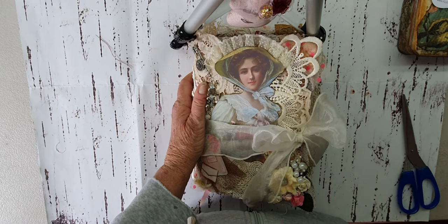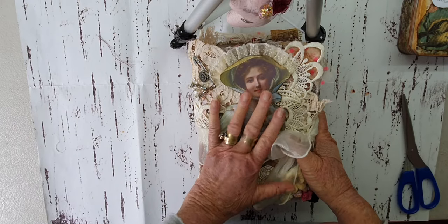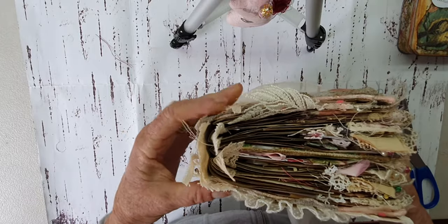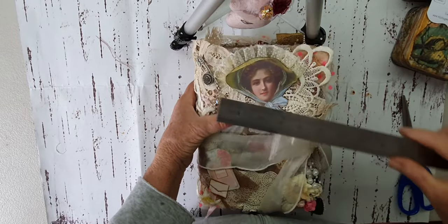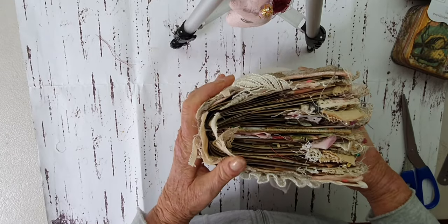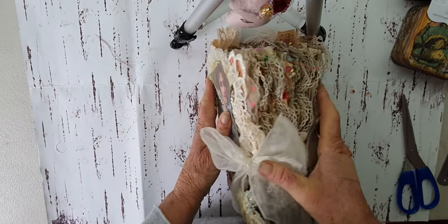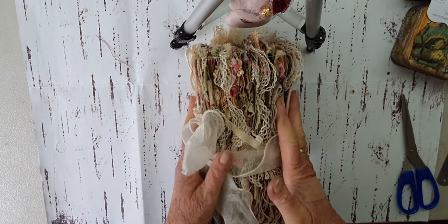I've added a few appliqués to it. It's a soft cover — if you go back to my last video I'll give you an insight of what the cover is made of. It's nice and squishy, very solid, it has a two-inch spine, measures nine by six and a half, and has three signatures all sewn in with my sewing awl — a total of 144 front and back, so lots of journaling space.